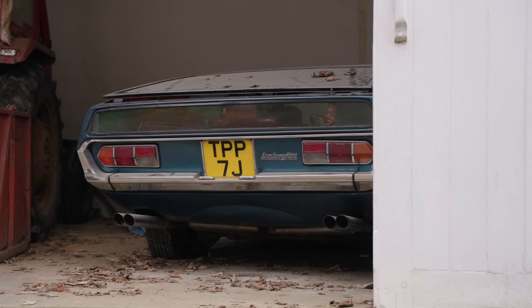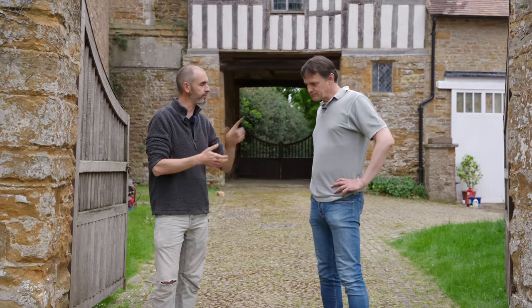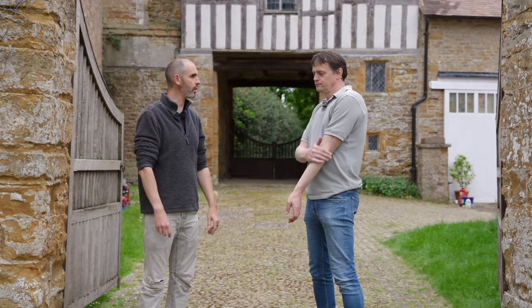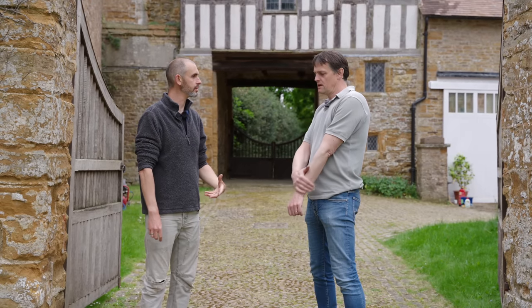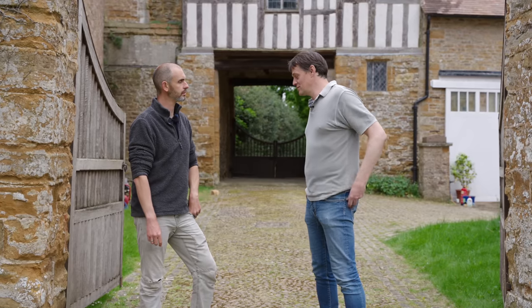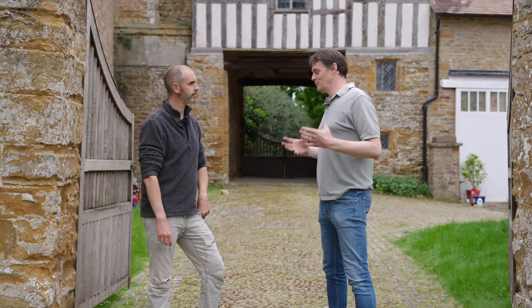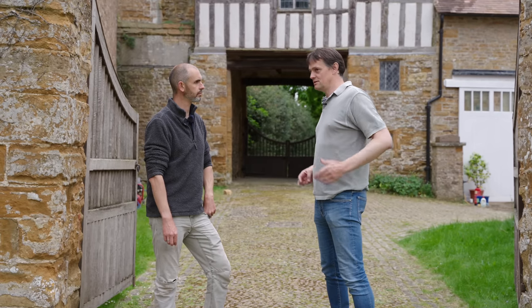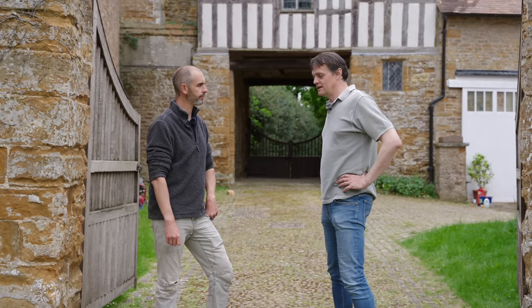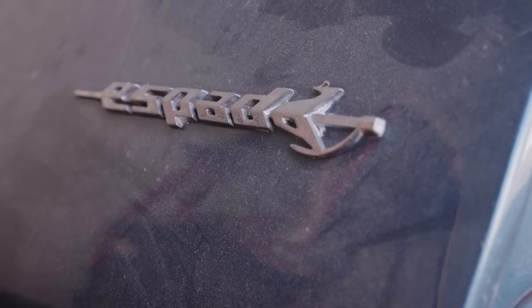I know you said that you thought the car had been recommissioned some years ago before it got put in here. So you were fairly confident. You said all along, I'm pretty confident that this will run. Yeah, I think when you see it, it's definitely had an engine out at some stage. And although the car has not been used for, whatever it is, 18 years, something crazy, it's clearly been commissioned at some point. My gut tells me that, given a sufficient prod, spark, fuel, and ignition, it should run.